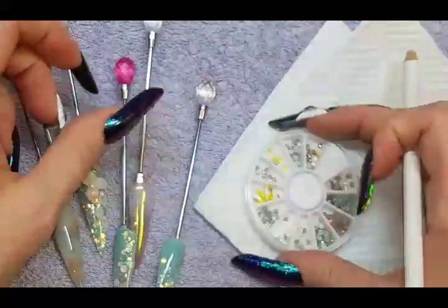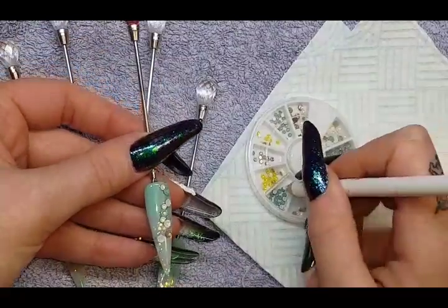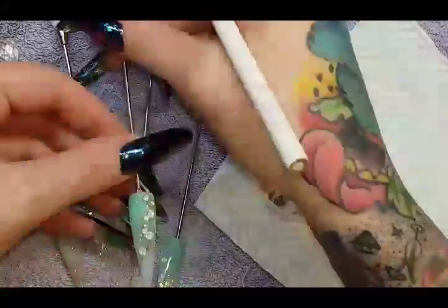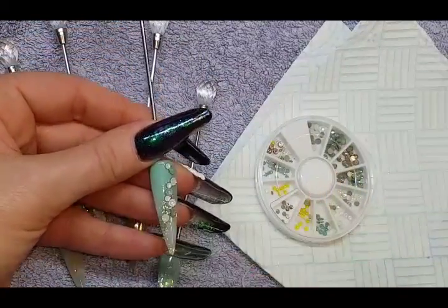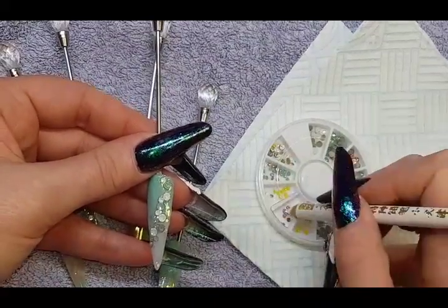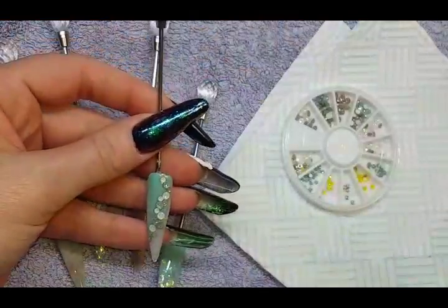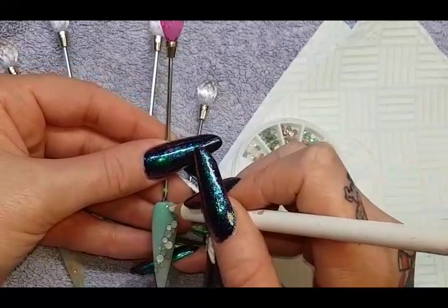And as you can see in one section of this wheel, I have a mix of all the opals that I've kind of poured out onto a tray before and then popped back in that gap. So just randomly placing these down the nail, and these do match perfectly with this glitter. Until I'm happy, just filling in any of the gaps with the slightly smaller crystals. And then if I was doing this on my ladies, sometimes I'd have done that on the buffed surface and then top coated up to but not over the crystals, because that can help them stick. But obviously these are just display tips, so I don't feel the need to then top coat around them again.